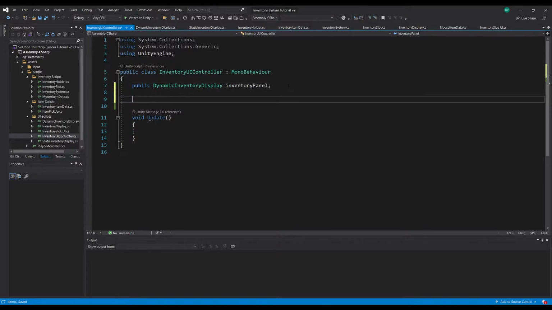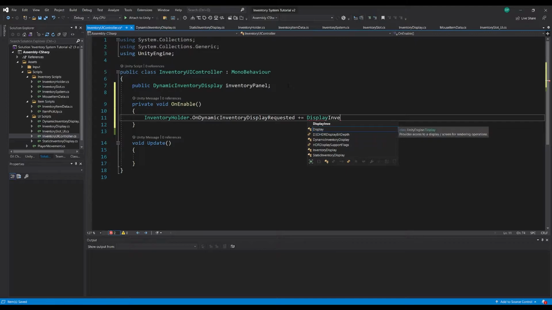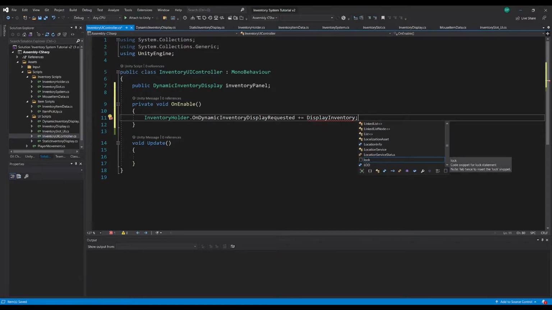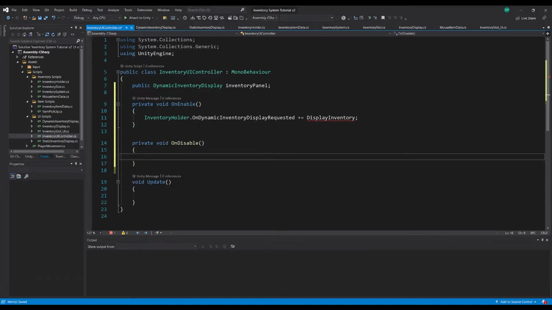And here I'm going to make an onEnable function, and in onEnable I'm going to say inventory holder dot on dynamic inventory display requested, and I will put a display inventory method, which we're going to create. Then on disable we'll want to unsubscribe that method from it as well, just to be safe.